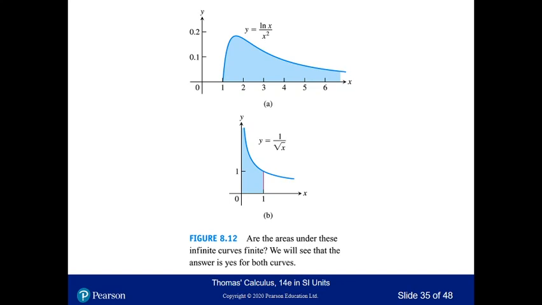Okay, and here let's look at the second picture as well. This is the graph y equals 1 over square root of x, and I want you to look at this region here. Do you see that there's an infinite part going up here? So we are interested in, can we find the area of this infinite piece? And is the area finite or is it infinite? So these are the questions that we want to answer.